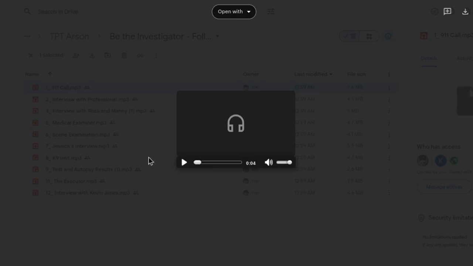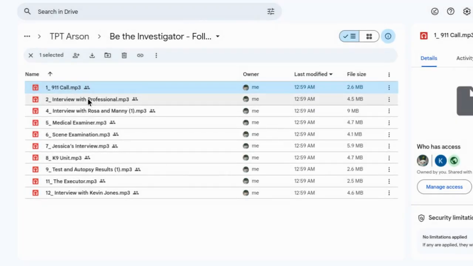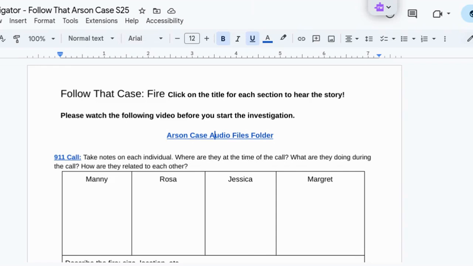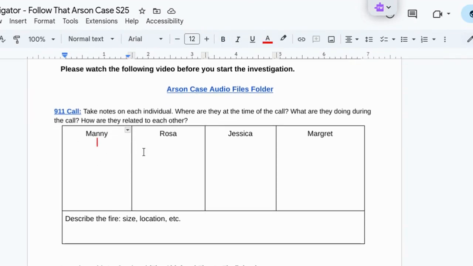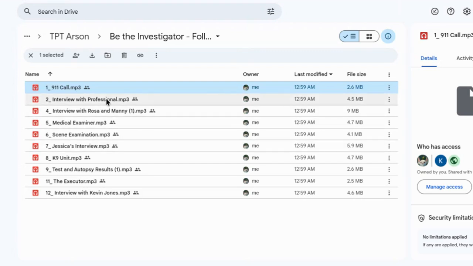I'm not sure exactly what the big difference is, like why it doesn't catch it the first time, but I think it needs to process, and then you close out of it and come back in. I'm going to show you that again with the next one. But you would listen to the audio and then go through and answer the questions. You would hear from each of these individuals on the 911 call, take notes about it, and answer those questions for each of these different sections. But let's go back to this to show you how that worked again.